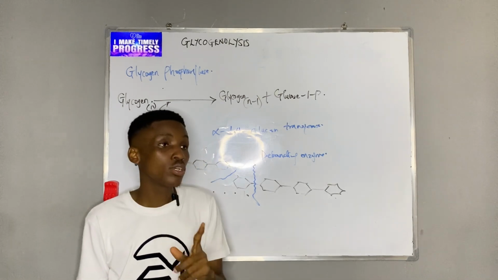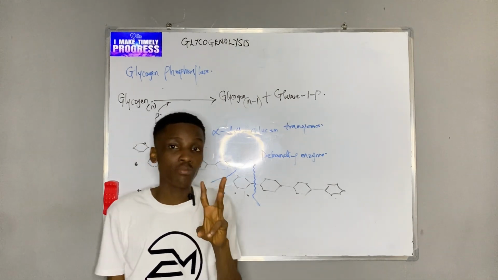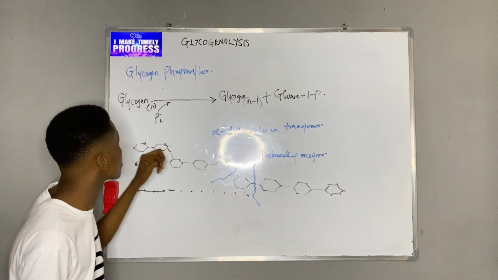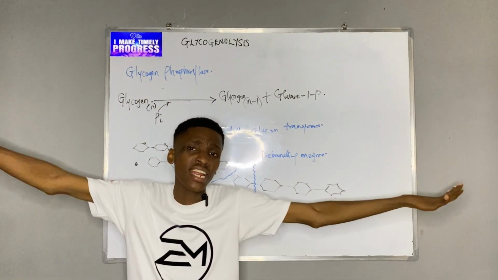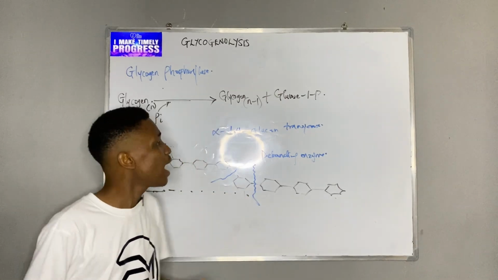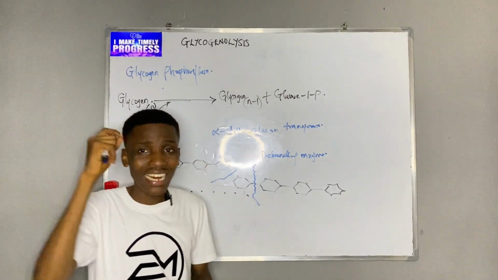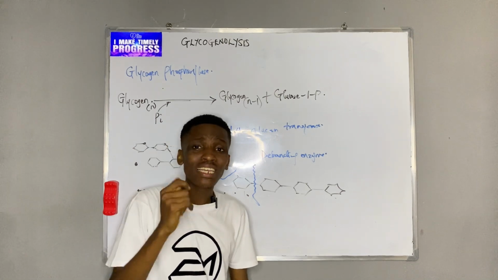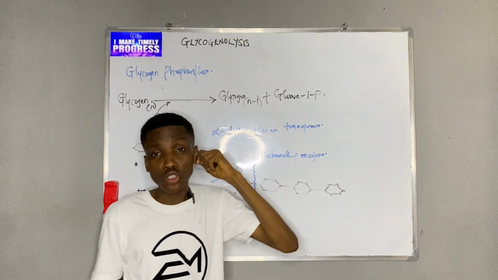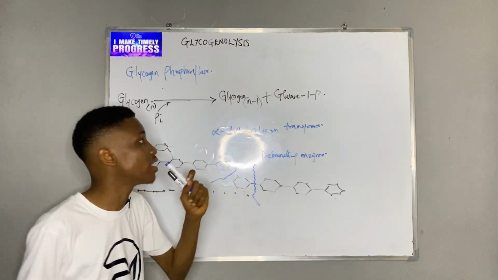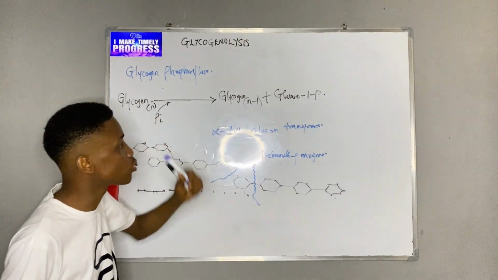Please, key things to note. There are three enzymes here I've mentioned. Number one was what? Glycogen phosphorylase. What does it do? To these long chains, I just add phosphates and I pick up glucose. I keep taking out glucose individually as glucose 1-phosphates, not free glucose. Please take note of that.